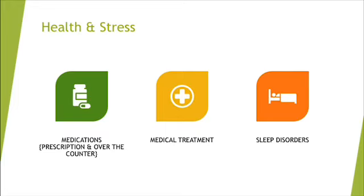Medications — over-the-counter or prescription — can have an impact, as can medical treatments and sleep disorders. When people have sleep disorders, their productivity can suffer not because they don't want to work hard or lack skills, but their mind just isn't with it each day. As supervisors, we need to know our people and identify these things. As employees, if we're taking medication that's affecting us, receiving medical treatment, or have a sleep disorder, we have to communicate it — don't keep it under the rug hoping no one finds out.